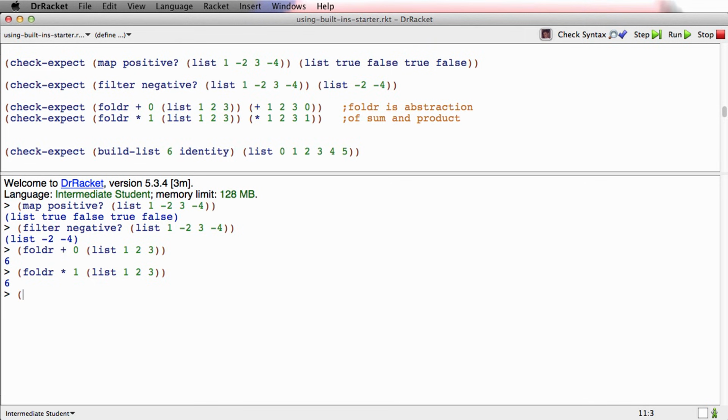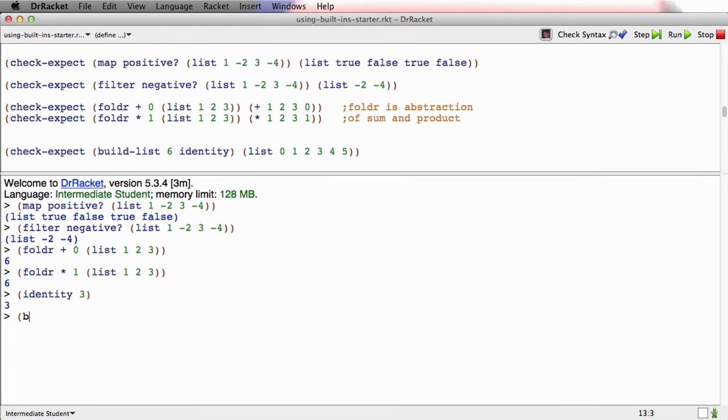I need to tell you first that there's this funny function in Racket which was made pretty much exclusively to use with build-list and some other abstract functions. This function is called identity, and all identity does is whatever you give it as an argument, it gives you back. So it's the identity function. It produces its argument.